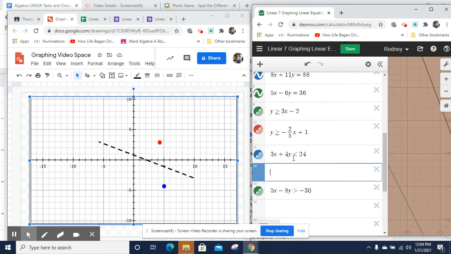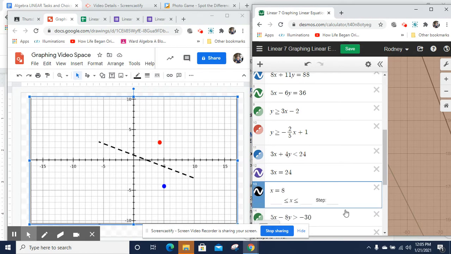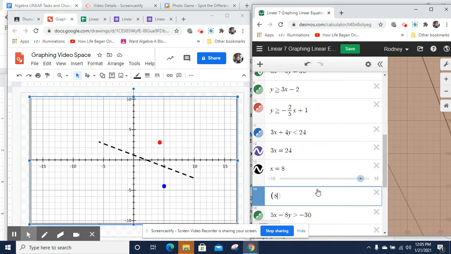So when y is 0, we do not care about 4y because that becomes 4 times 0. So to find the x-intercept, we just say 3x. I'll go ahead and put the 4 times 0, but you don't need to. We're going to treat this as an equation right now because we're trying to actually solve a value. But as you can see, I don't care about 4y if y is 0. So I'm just caring about 3x equals 24. So x will equal 8. So I will have an x-intercept at 8, 0.